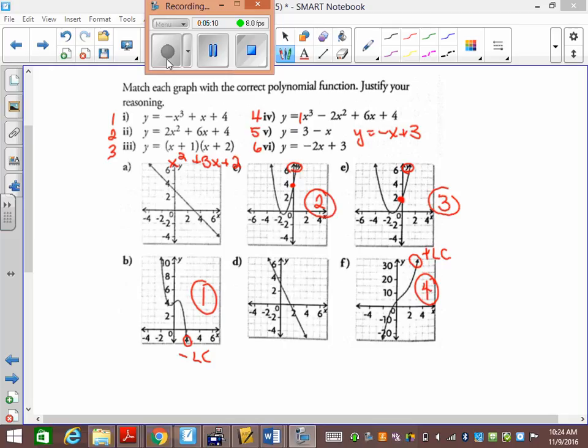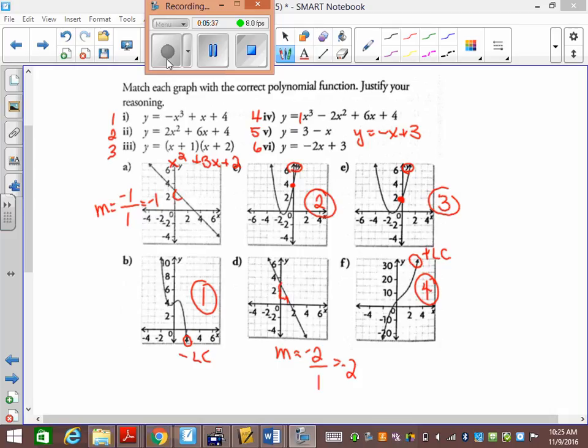The two linear equations both have plus 3 as their y-intercept, so that doesn't narrow it, so we're going to have to look at the slope. This one, you go down 1, right 1. So it's going to have a slope of negative 1 over 1, sorry, which is negative 1. This one you go down 2, right 1. So this one's going to have a slope of negative 2 over 1, which is negative 2.